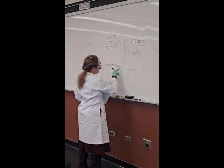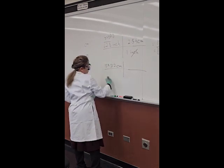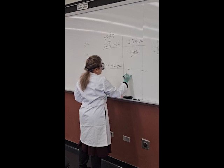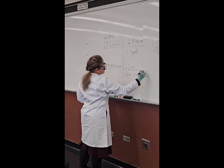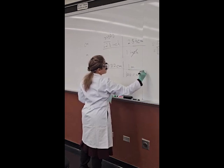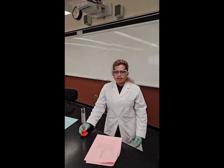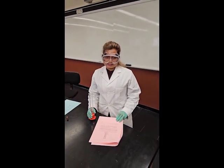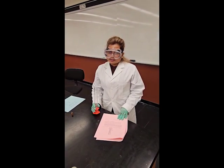Centimeter. The same thing, I want to cancel my centimeter and I want my answer to be in meter. So 100 centimeter, 1 meter, times. So come to the second part, in which we are trying to find out the density of metal. Okay. First, we need a graduated cylinder.